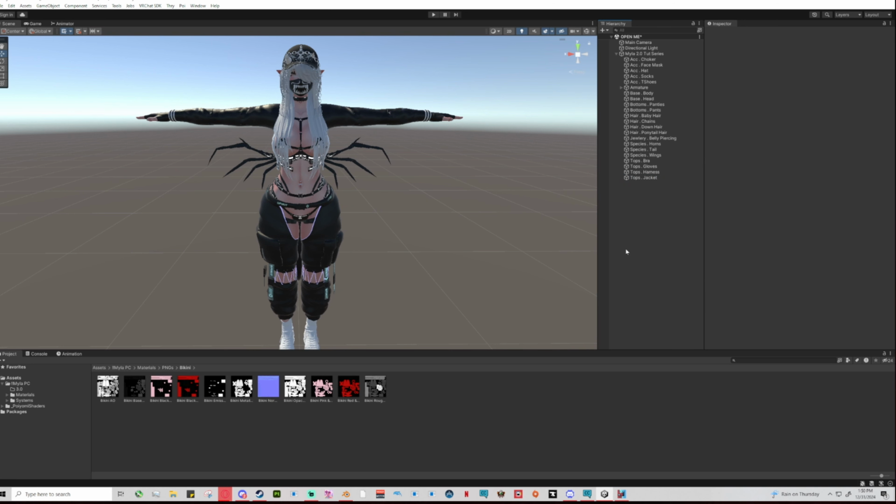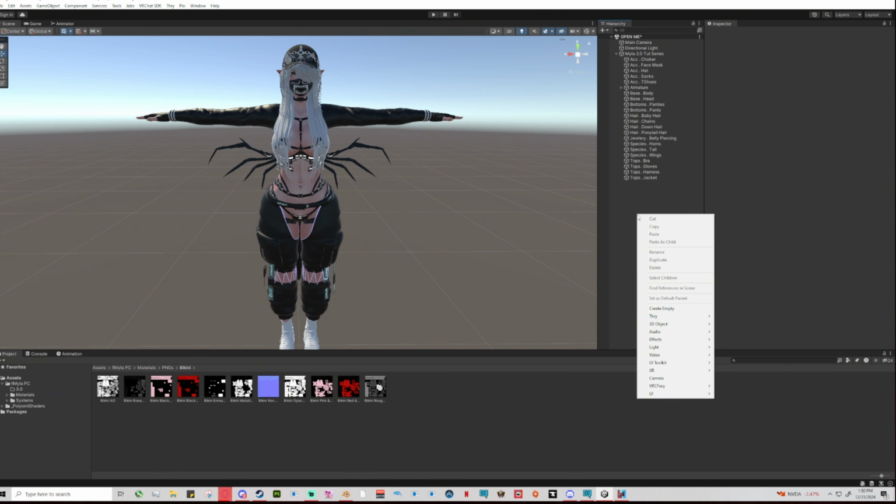Do be very, very careful if you are unpacking your prefab, because if you come into armature, you now can rearrange stuff in your armature, which I do not recommend doing. And if you do that, that can cause not only issues for your avatar functioning, but if you end up needing to go back into Blender and updating your FBX, it's going to break. Absolutely going to break if you rearrange your armature in Unity versus what it is in Blender. So please be very careful with that. Please don't rearrange anything in your armature if you don't have to. If you do, please go into Blender and update it there.